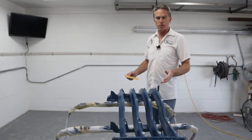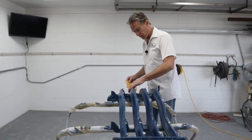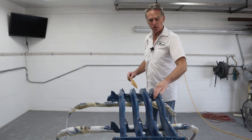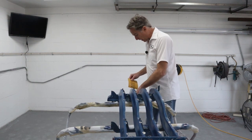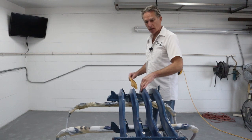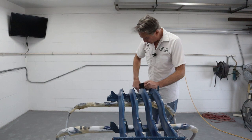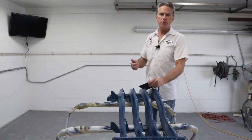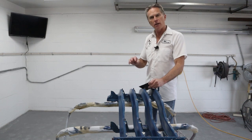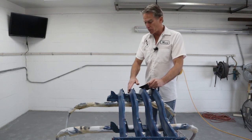And so now it's time to prep this. There's a lot of paint that's fairly good, but there's a lot of paint that's not so good along the edges here and some other places. So my plan is to sand this again. The owner had already sanded it. We've got a lot of nooks and crannies in here that are hard to get to. So it's just where you gotta use your thumbs and get in there the best you can, and then use a Scotch-Brite pad where you can't reach with sandpaper, to get this prepped really nice.